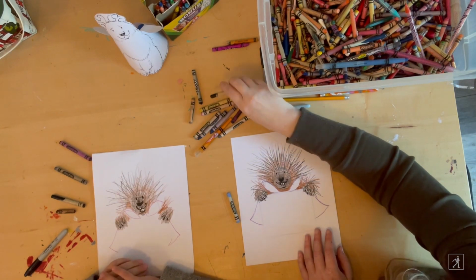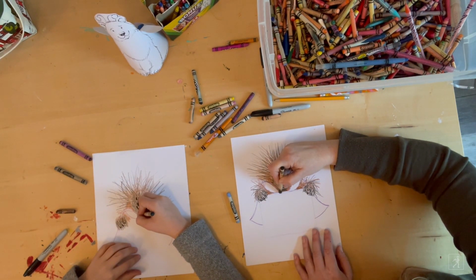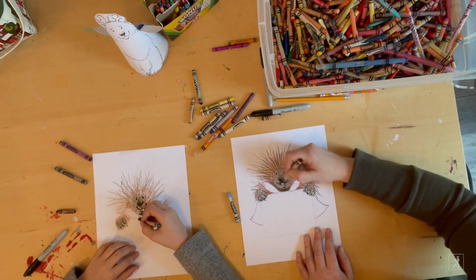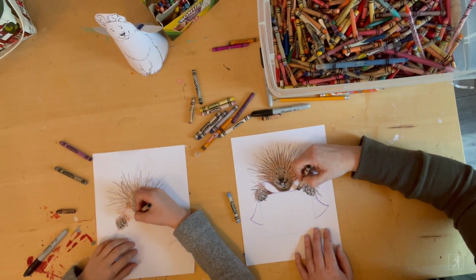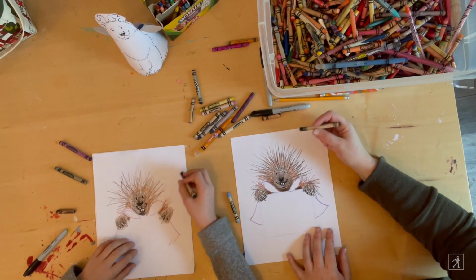Okay, and then we're going to take the black again and just make this pretty dark shadow right under his chin. I'm going to bring it up a little bit. And then do the same thing right here on top of the brown. Just a little bit of shadow right next to the sign. Oh my gosh, she's so cute.